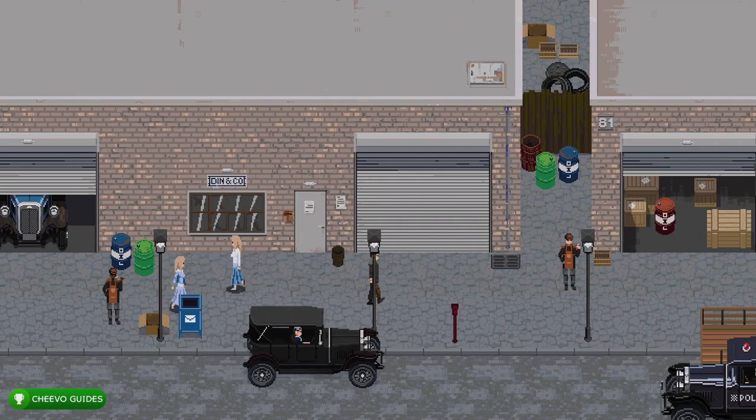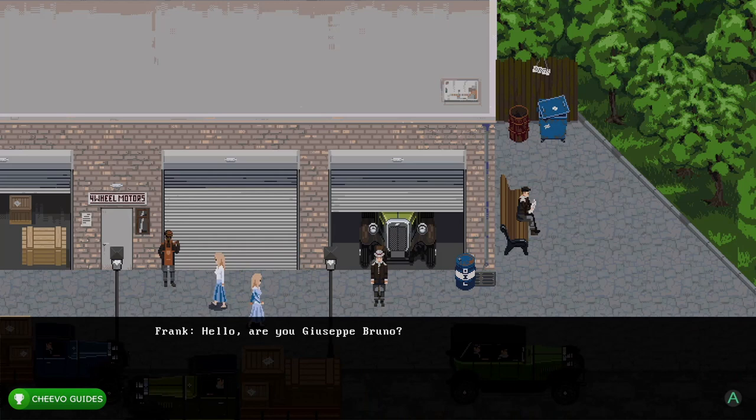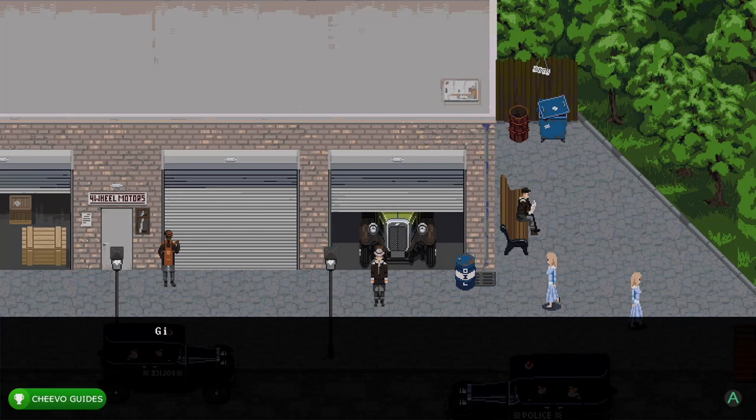You're going to pass another garage with the barrel in it, and just keep going down, and there we go. The second car, right there, peeking out of the garage. You're going to talk to the guy right in front of that garage. After you get through that dialogue, you should unlock your next achievement or trophy for Giuseppe Bruno, for finding Giuseppe Bruno.